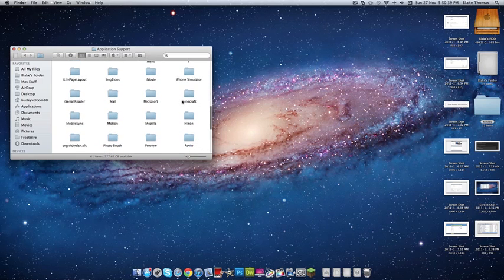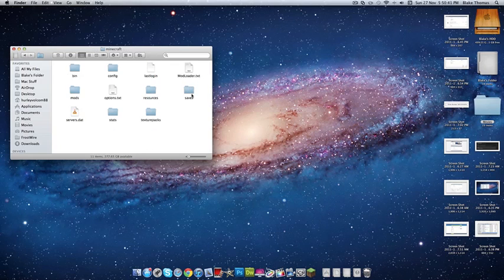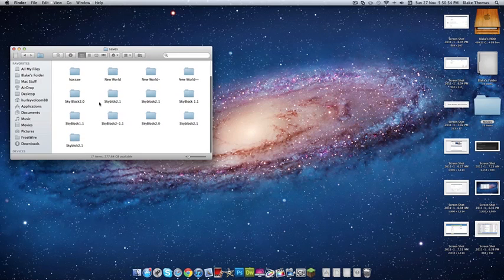Look for Minecraft. If you don't have Minecraft, you probably have the crap version, or the one that you haven't bought. Okay, then you go to saves, and as you can see, there's all these sky blocks. And the stupid thing is, you have to change their name every time, because it says, do not put the same thing in twice, or something.